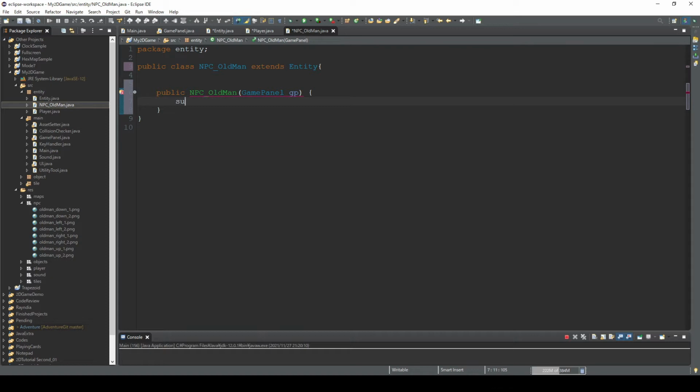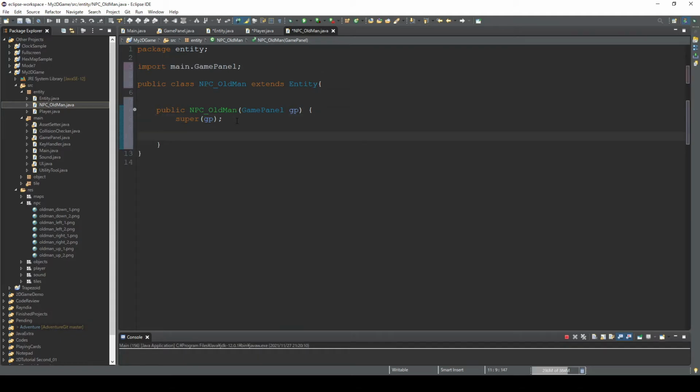Here as well, we need to pass this gp to the entity class. And first we set direction down, and also speed.